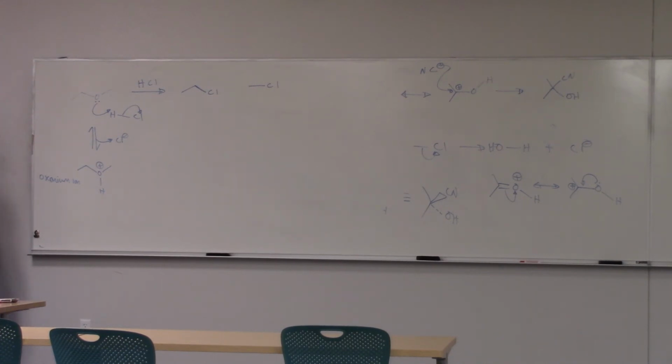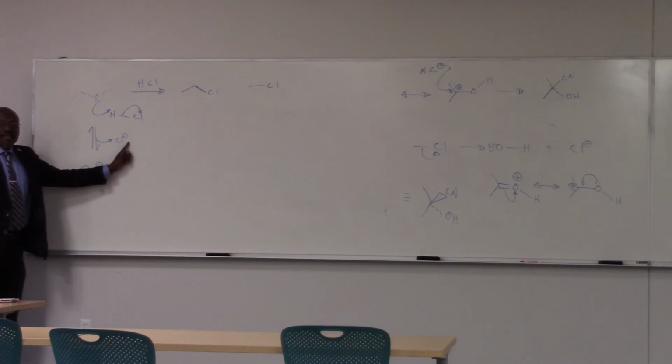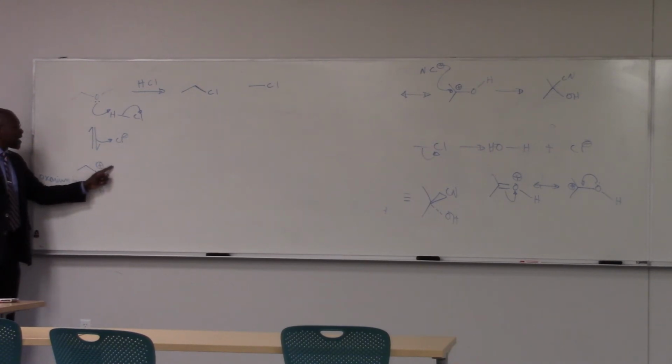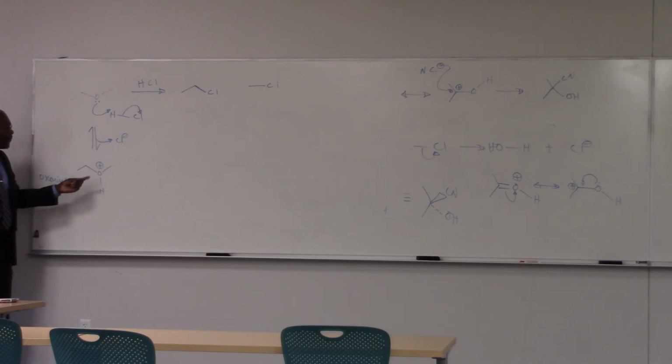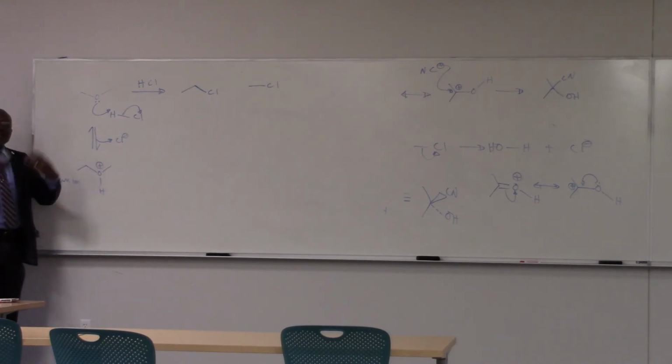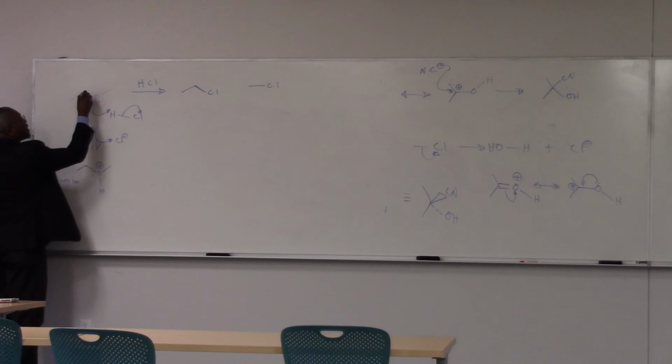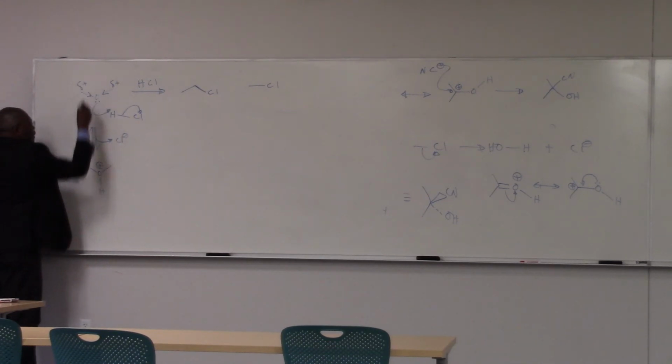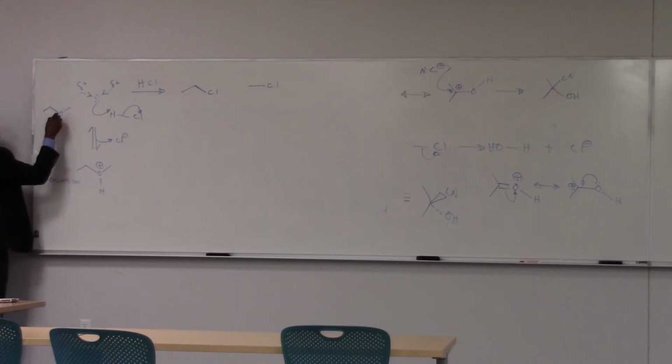What happens next? Well, I've got to make some carbon-chlorine bonds. The chloride expelled in step one now recognizes these carbons as being exceedingly positive. Why? Well, they were originally attached to O, which made them delta plus, but now the O is positive, so you've enhanced the electronegativity of the O, so its ability to suck electrons from the carbons is magnified. The dipoles on those carbons are huge. So this O plus is going to pull electrons more. I'm going to really have a significant pull, so the charges on these are going to be much, much greater.